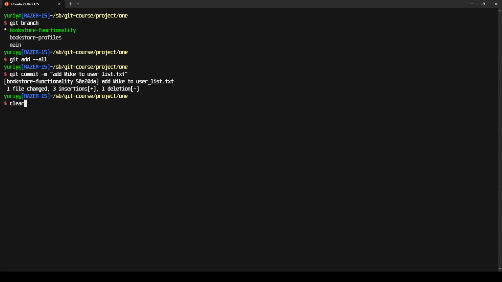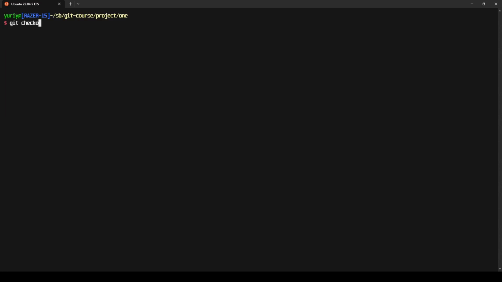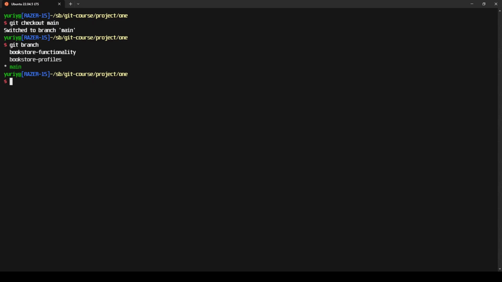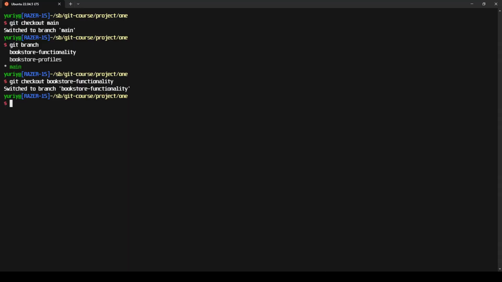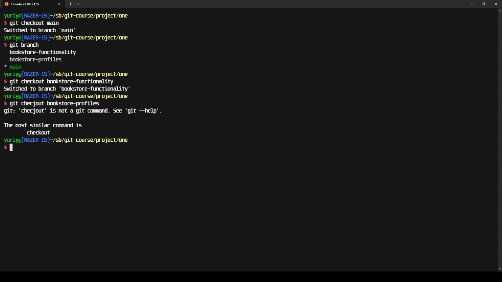Great. Clear this up. Git checkout or switch to main. Amazing. Now, how about we go to git checkout store functionality. Or was that the one we were just in? Git checkout bookstore profiles.